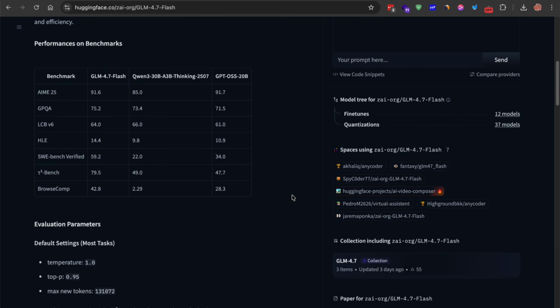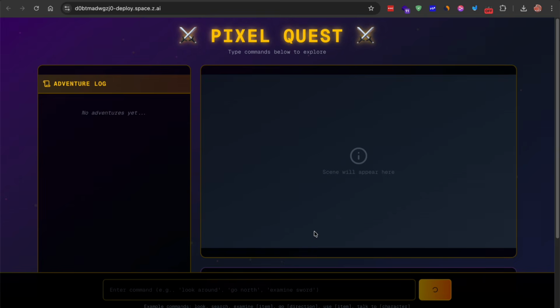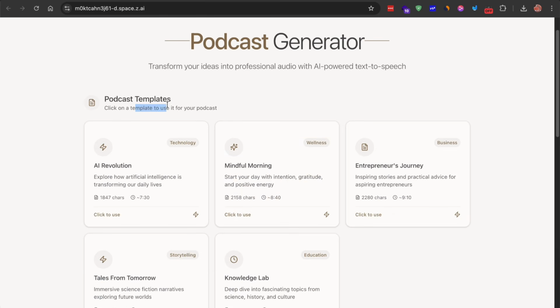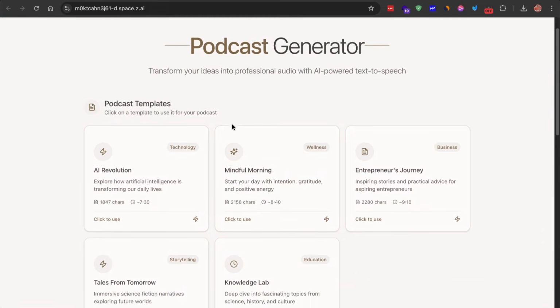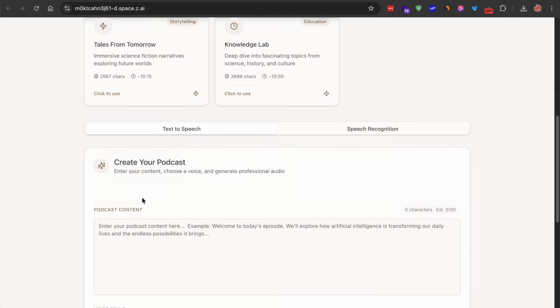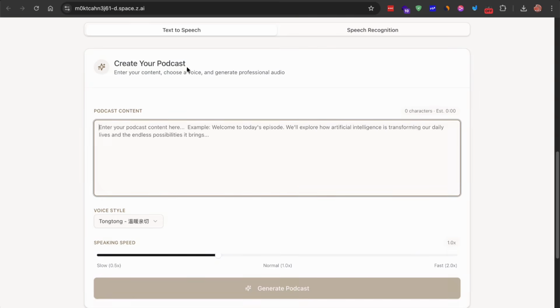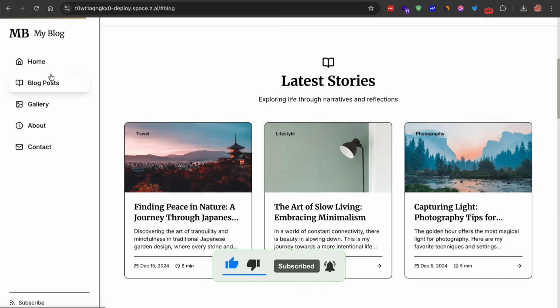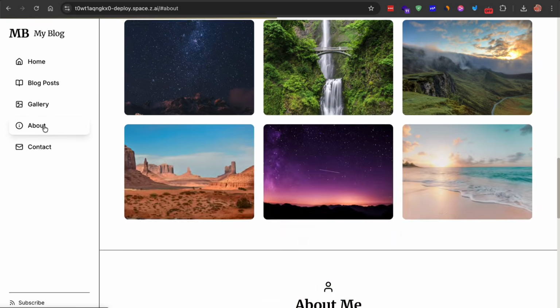Alright, so here is my actual take on this. I think GLM 4.7 Flash represents exactly where the industry should be heading. Instead of just making bigger and bigger models that cost more and run slower, we need more models like this that are optimized for specific use cases and actually deployable by normal people. A 30 billion parameter mixture of experts model that can do reliable tool calling and write production quality code is way more useful to most developers than a trillion parameter monster that needs a GPU cluster to run. The pricing is also sensible, the performance is strong, the tooling support is there, and it's open source with the MIT license. That's a pretty compelling package.